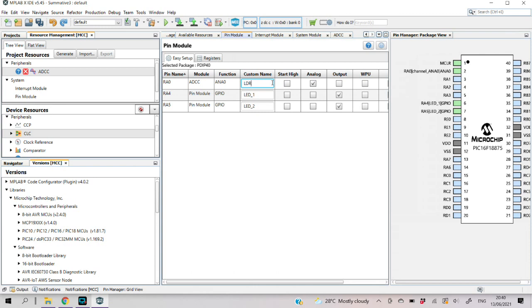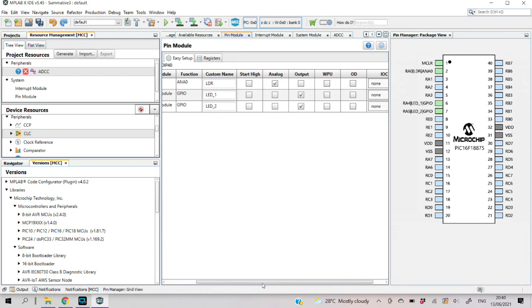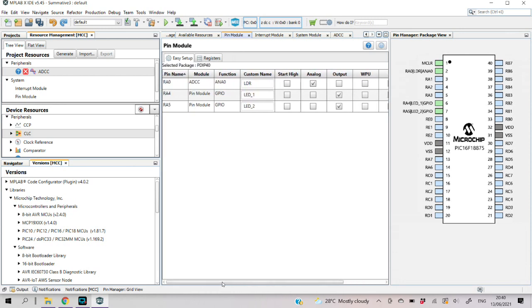So I think it is already set. That is the setting we need.